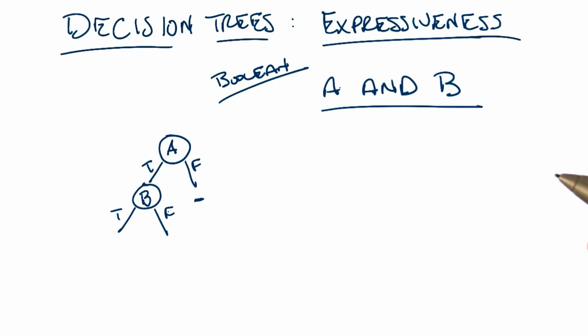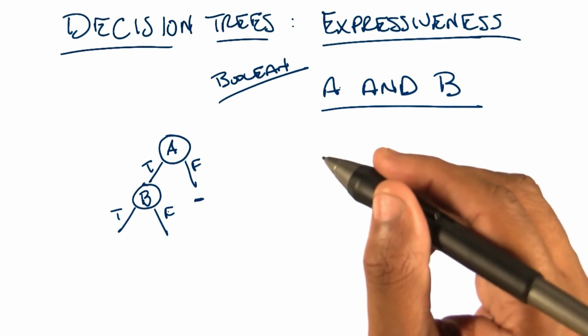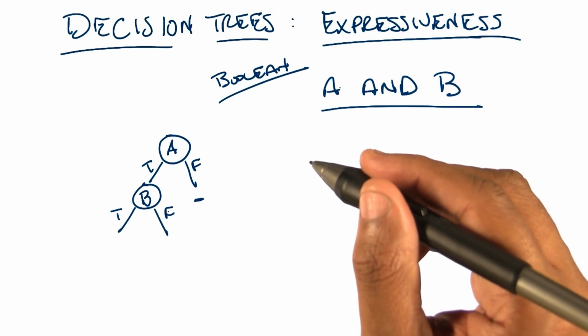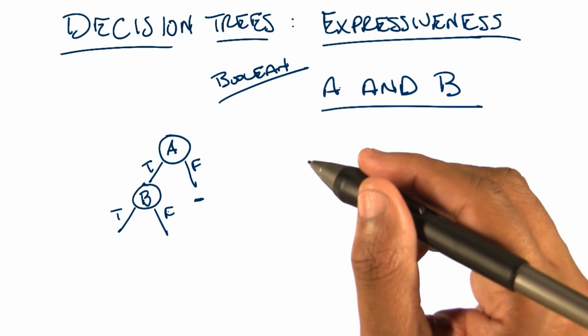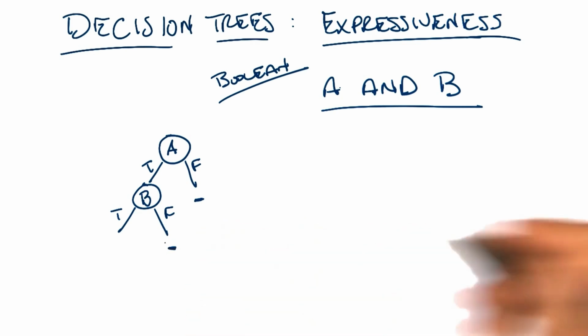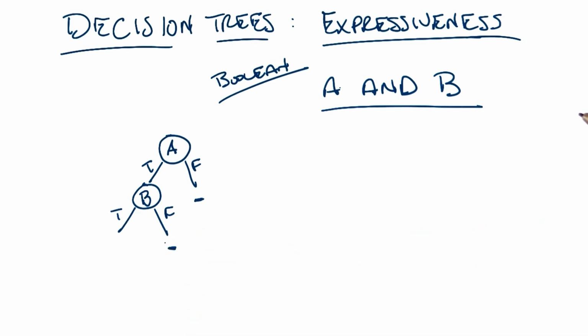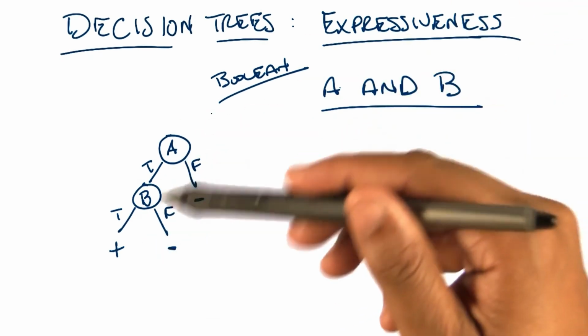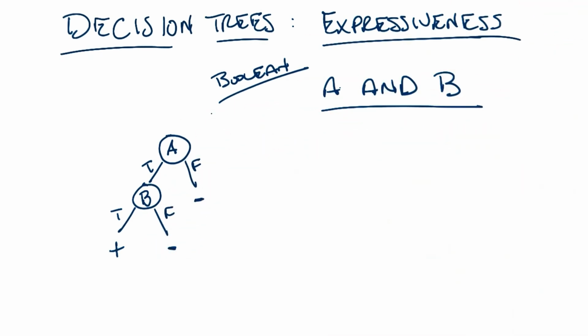All right, and so now we've got these two cases. If B is false, then again, it doesn't matter what A was, but A turns out to be true, but it should be a minus sign underneath that. So A and B is not true. But if A is true and B is true, then A and B is true. So there should be a plus sign on the left. That's exactly right.